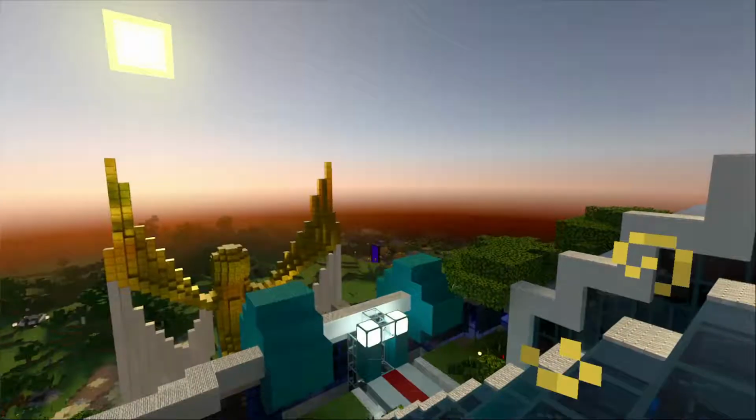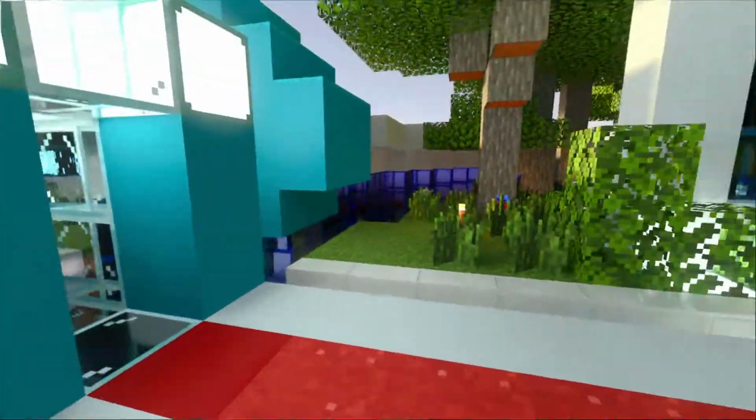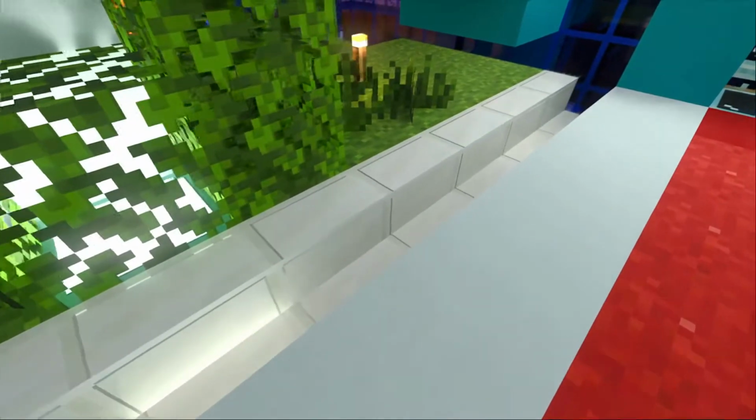And you can see the particles in my face. Somebody find me a texture pack that gets rid of all these particles, like 100% of particles. I need it so bad. I hate it.